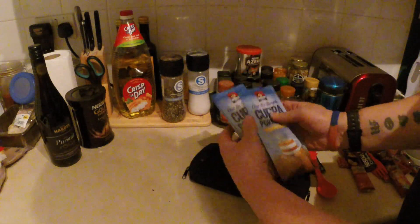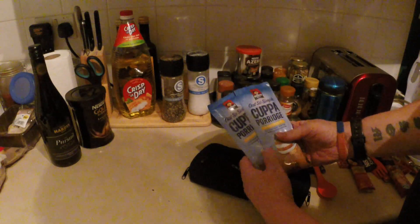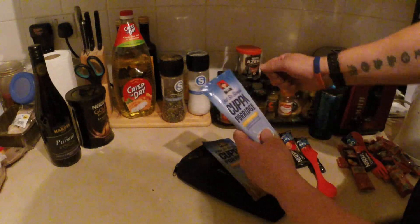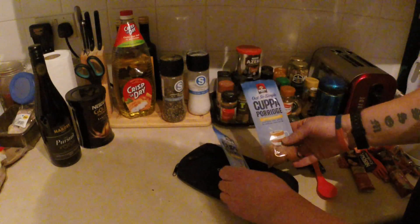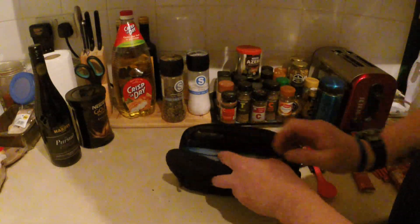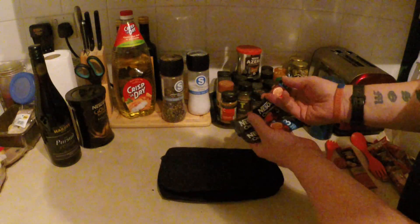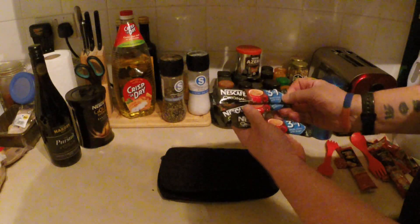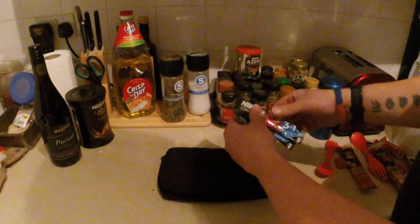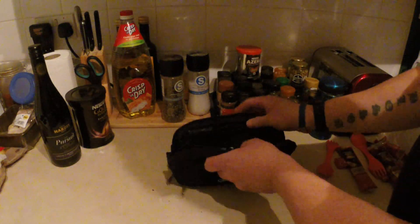Some cup-of-porridge sachets — I got these cheap, I think it was in B&M or something like that. Just pour it in, pour your hot water on, nice cup of porridge, give it a stir. You can use two if you want a bit more, but one's enough just in the morning to get you going. And then I've got these Nescafé 3-in-1s. I think they're quite popular. I use two of them because I like my strong coffee. Put them in, top up the water to your taste.